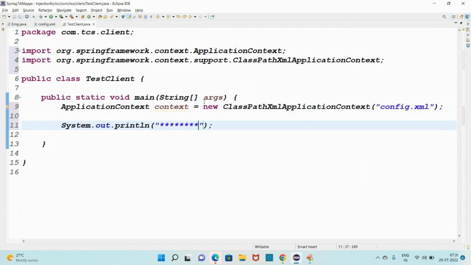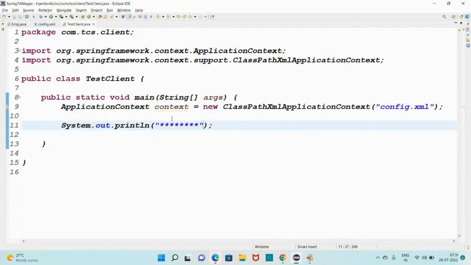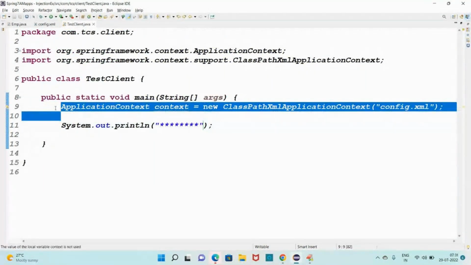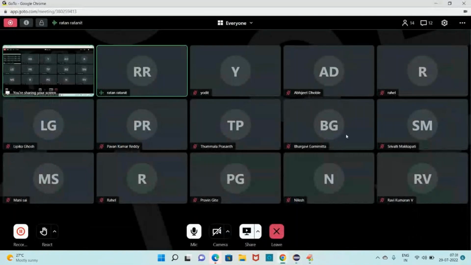Then immediately, when we start the container, Bhargavi, tell me what it will do. Bhargavi, when you start the container, what happens internally?